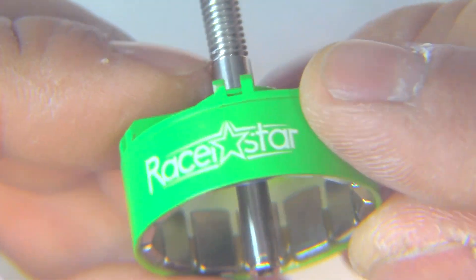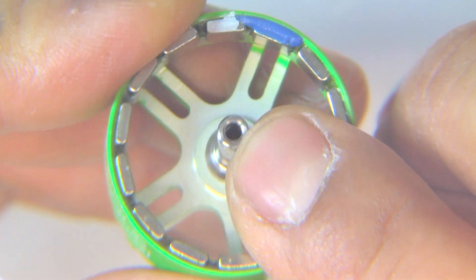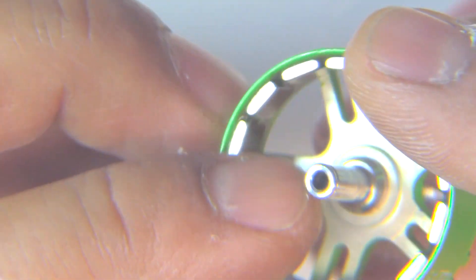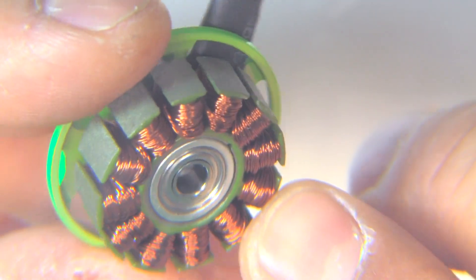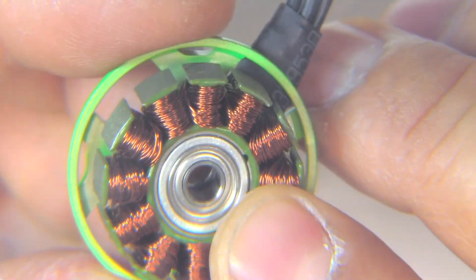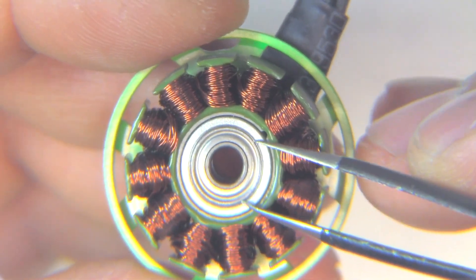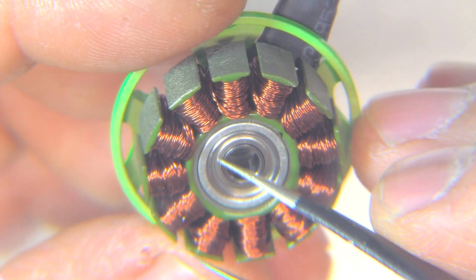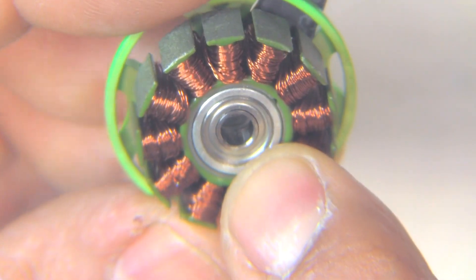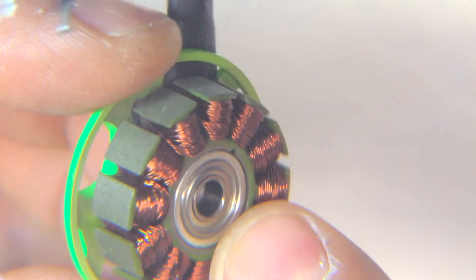The shaft is nice stainless steel, though they're not using a retaining screw — just a circlip — and I haven't heard of any issues with that. The stator shows multi-strand wire. The Banggood product page claims NMB bearings, but I don't see any markings, so I doubt these are actually NMB bearings — those would be marked with NMB and the bearing size number. These are 4x9x4 bearings, which is a good size and the most durable, especially for a motor this large.